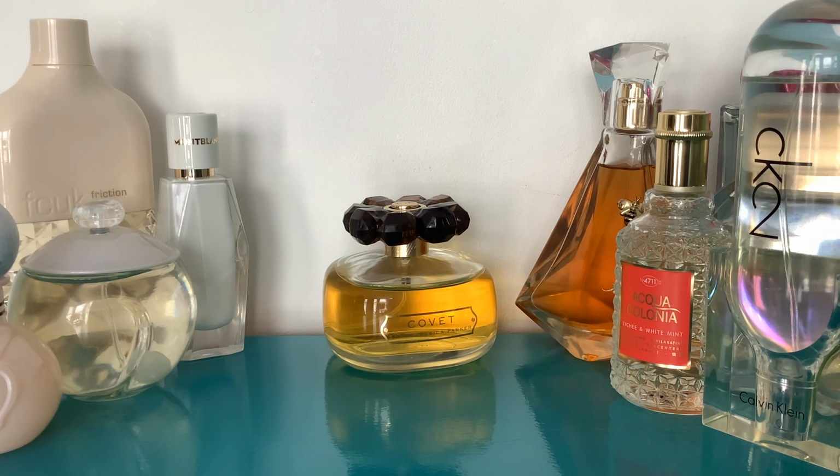But because I've smelt so many, for instance, Jil Sander Sun perfumes, the original and its flankers, and I've smelt things like Lulu and Eden by Cacharel, this does not smell weird to me because I've smelt some perfumes that are almightily weird. This one I would say is unusual, but that's because I think it smells like an expensive niche perfume. I think it smells unusual the way that a lot of not mass market perfumes smell. So I'll read you the notes and you'll understand why if you haven't seen this one before.